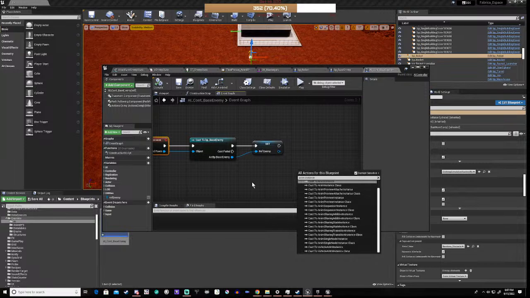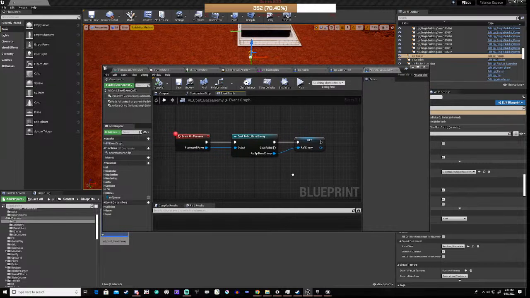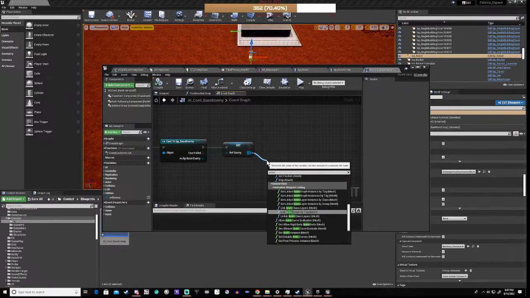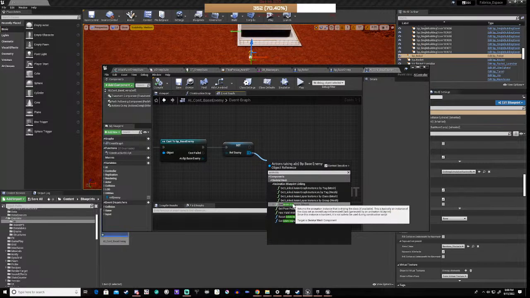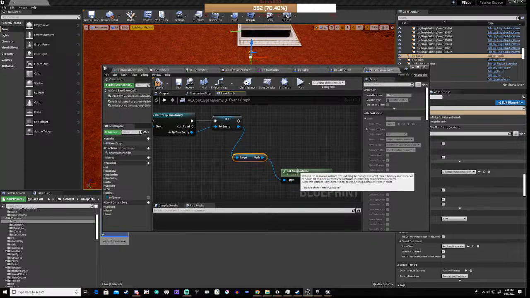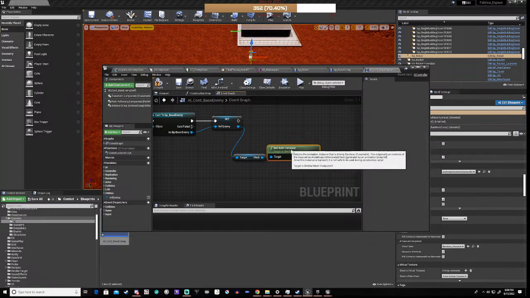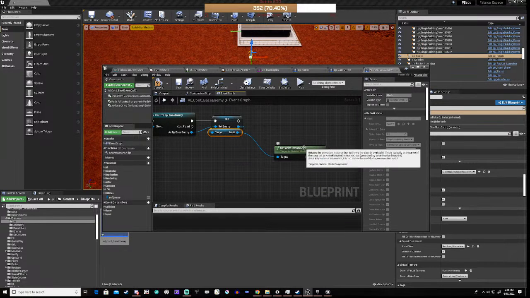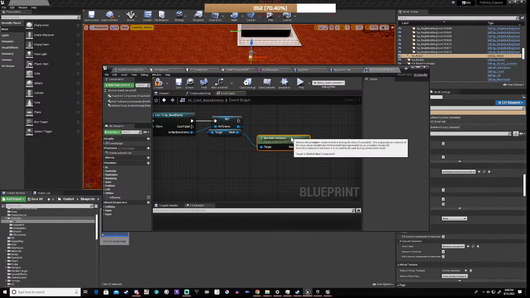Can we get the anim instance? Yep, we can get the anim instance. And we can set this up once in the anim instance.